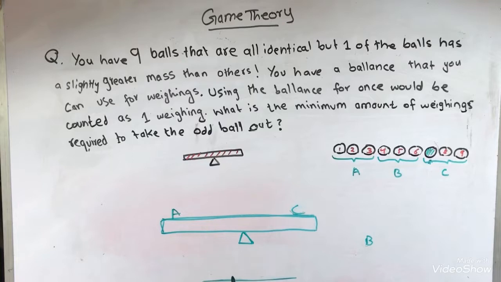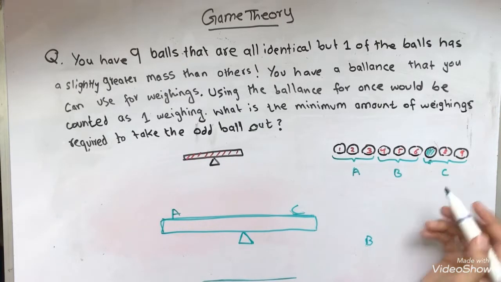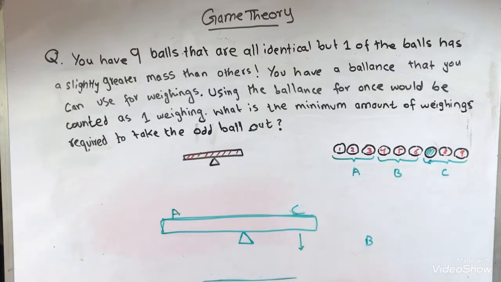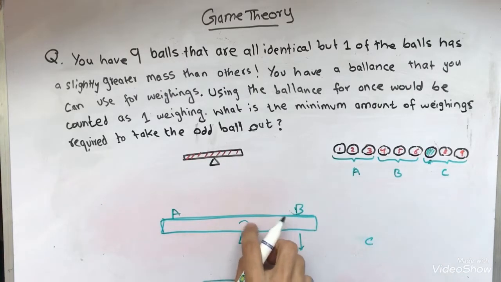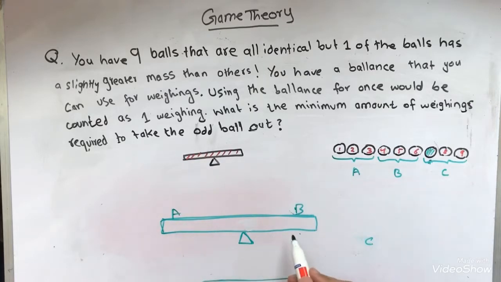Now, in this scenario, there are 3 things possible. Either side A is going to go down, or C, or it is just going to stay balanced, right? So now you need to observe what happens here. As I mentioned, the heavier ball is present in set C, for example, then set C is going to go down this way. The equilibrium is going to shift this way, right? Because the heavier ball is present in set C. However, if set B was here and C was outside here, then it wouldn't tilt this way. Instead, it would just stay balanced. And if it stayed balanced, you would know that the heavier ball is neither present in A nor in B, but it is present in set C, right?